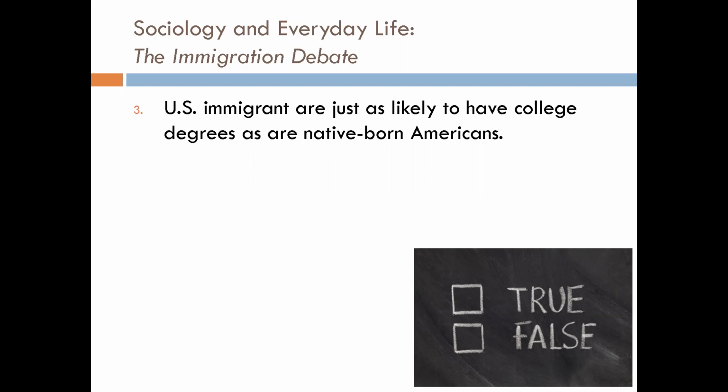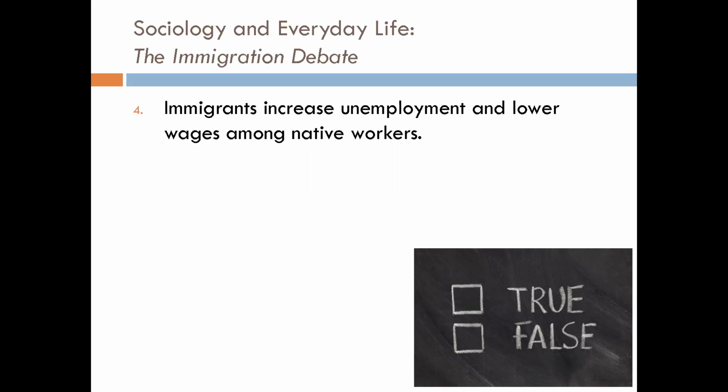Is it the same and equal chance for immigrants and native-born Americans or not? For example, sometimes we think that, no, there is more chance for native-born Americans. How do you think? Because you are at least a student of the bachelor's degree. It is true, yes. Everybody who lives in America has a good chance to go to university, to go to college, at the same level of chance.